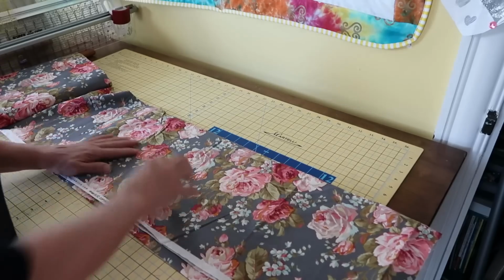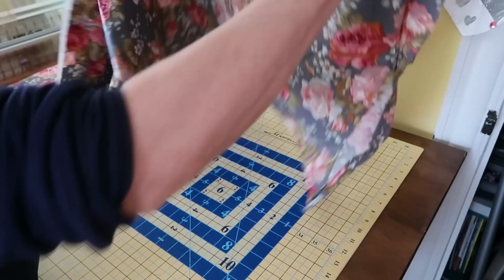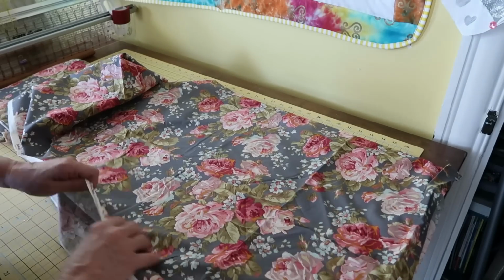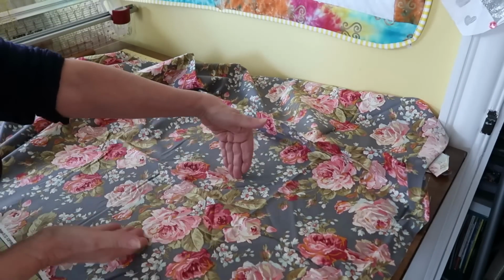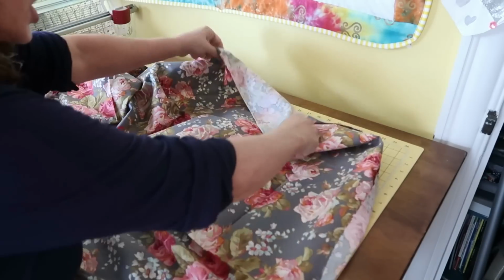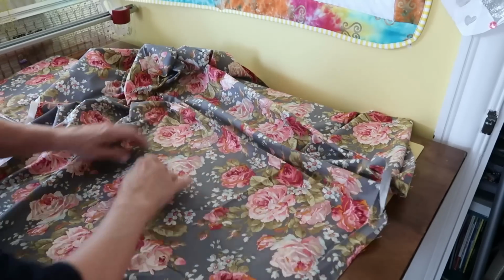So that way I can have it as backing, I can have it as a border, which I was thinking about this, because when you have a large print, such as this, I would like to cut a border. You could have a border like this entire flower width, okay? So I can see on this design here that I would have, say, 1 strip of flower width and then 2 strips and then 3 whole strips of flower width, and that could just be like a half a strip. But I could see 3 whole wide borders on this fabric here.